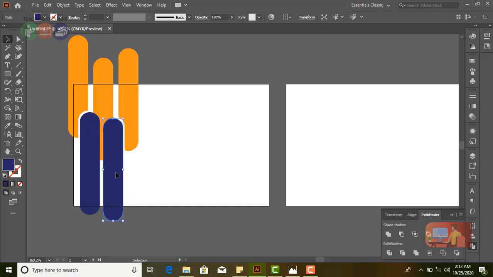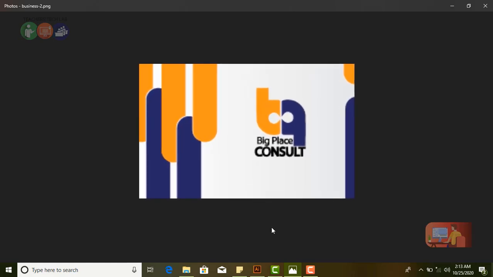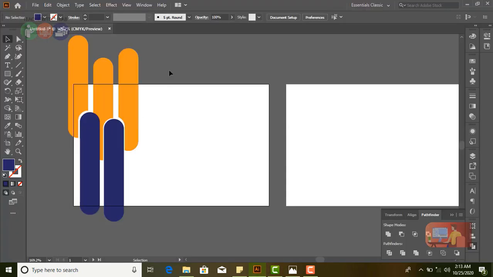We can also click on this and push it upwards and downwards a little, so you can see that we've been able to at least create that effect. It doesn't look exactly like it, but that is the effect that we've been able to create.